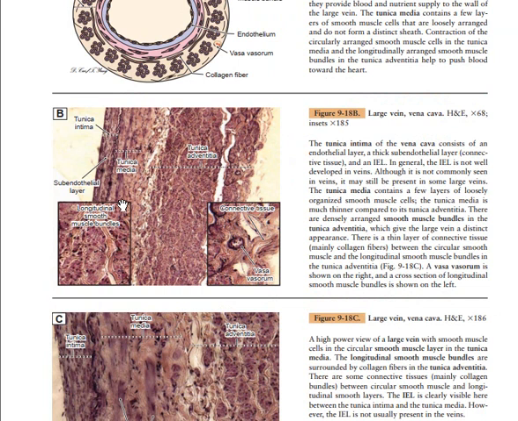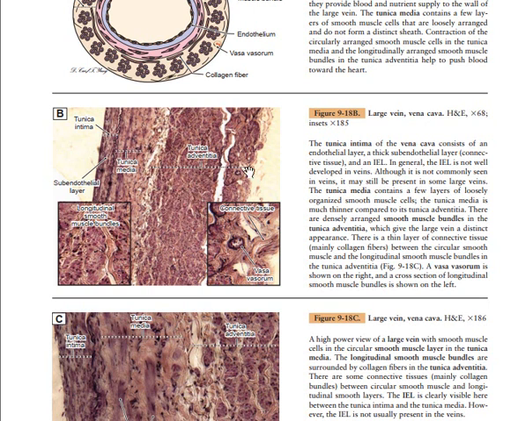So then the next one is going to be the large vein. Since this is the histologic section, you can visualize the tunica intima with the subendothelial layer. Then we have the tunica media with the smooth muscle layer. Then we have the tunica adventitia, which is made up of the longitudinal muscles.